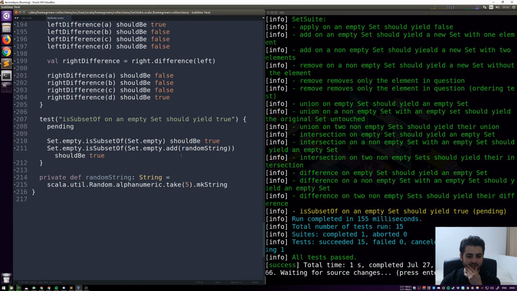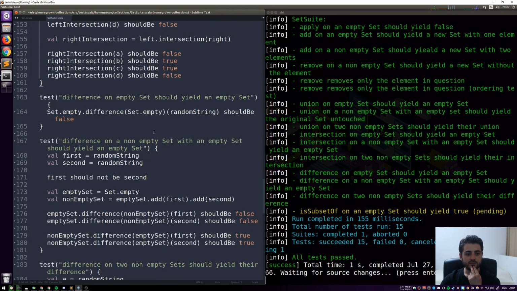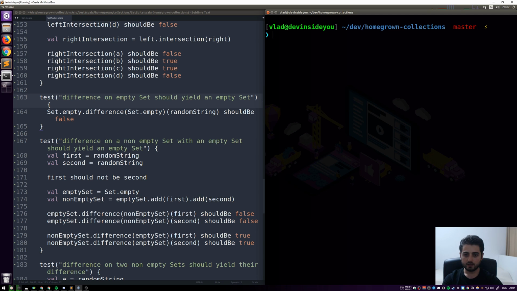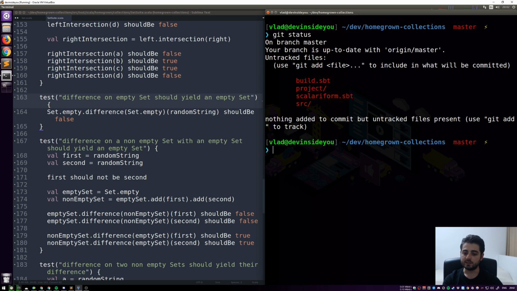Okay, so I believe this is actually it. And by the way, I have a plugin for Sublime called VCS Gutter. What it is doing is, over here, it shows that every line here was edited. And once we actually commit, let's try to commit. Let's exit. Okay. So as you can see, my ZSH, my Z shell, also already tells me that there's something in there. Git status is going to show me, okay, all of this stuff is in there, and notice that the target folder is actually not there.